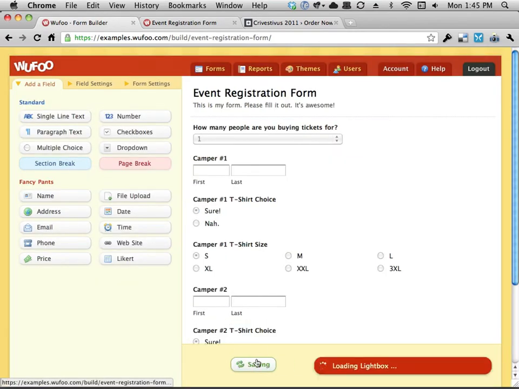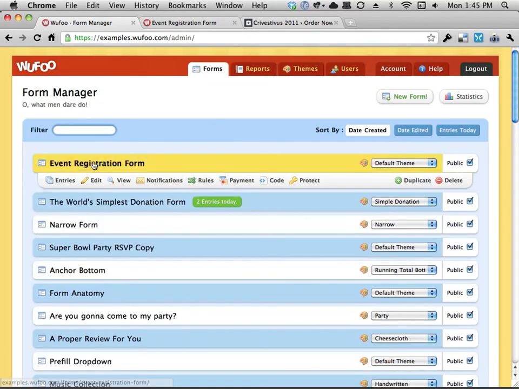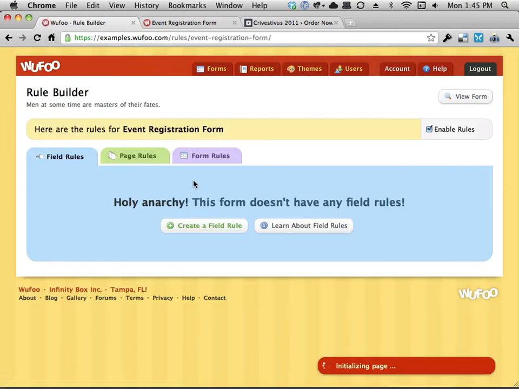If you hit save, you have the option of going back to the form manager. We'll do that. And then underneath the form that we just created, right up on top, we'll click rules. And this is where you build logic into your forms. We're specifically working right now with field rules, which are good for hiding and showing fields based on the answers to other fields.